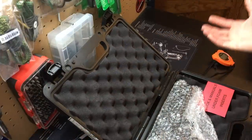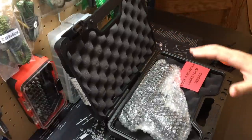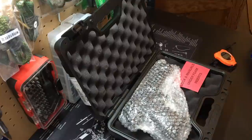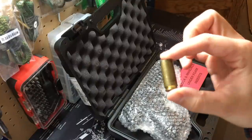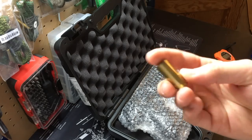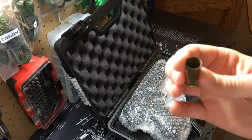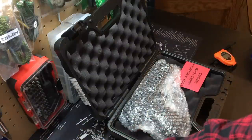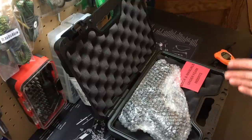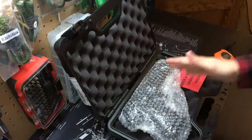The Desert Eagle obviously has some legendary status to it as just being this insane gun, which it kind of is. If you've never shot one before, you should try it at least once in your life. This is a 50 Action Express - that's what the Desert Eagle is famous for. I've only pulled the trigger on a 50 AE Desert Eagle twice. I did not enjoy it - well, I did, but it's just wild.